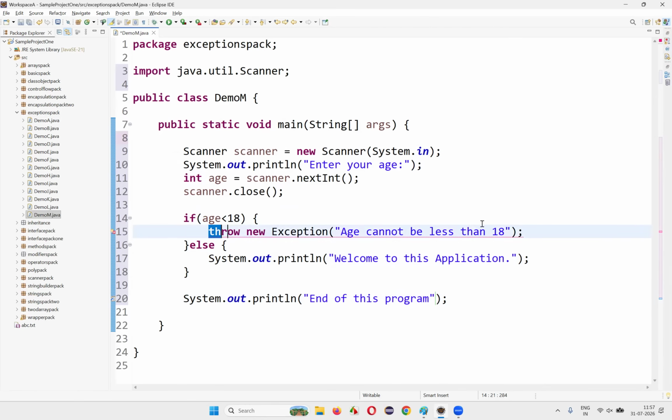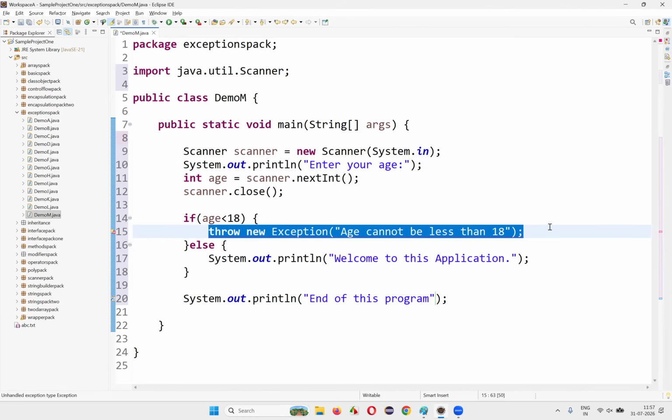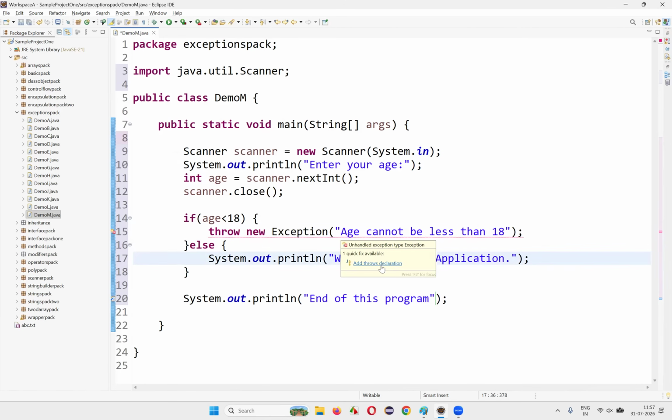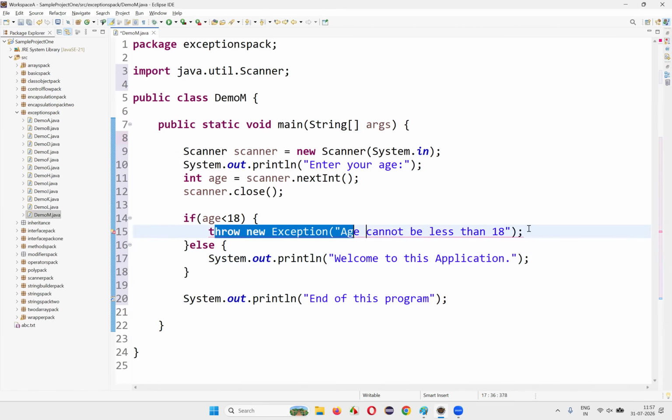Now, you see, the Java compiler is giving a compiler error, suggesting that since we are directly creating an object for the exception class, the Java compiler knows that some exception will come. Unhandled exception type Exception is coming here.